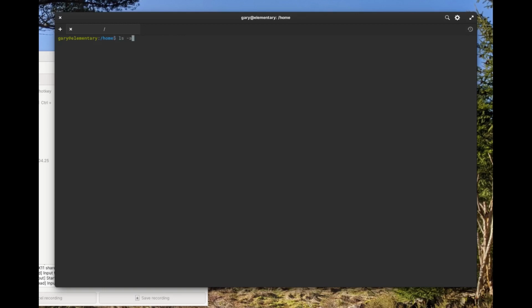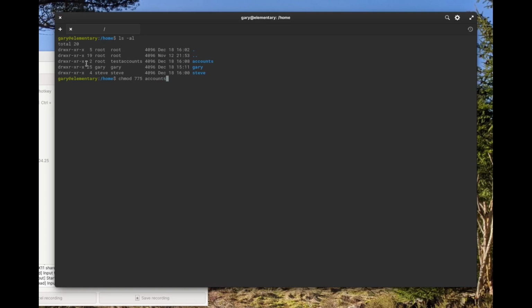clear this ls -al, and we're going to change the permissions on the folder. chmod 664. Actually, we want 774. 775 on accounts.